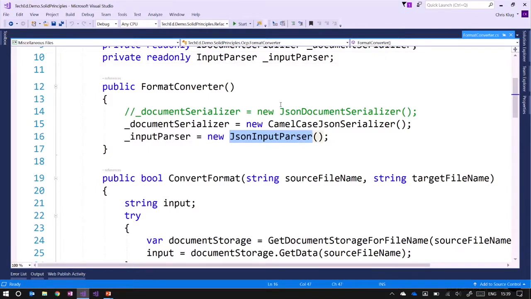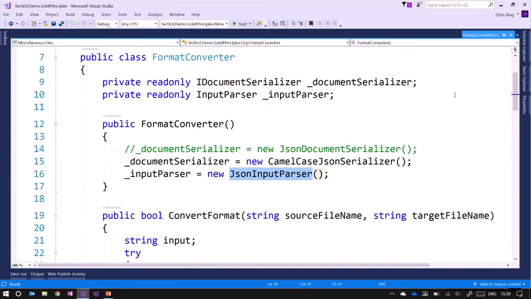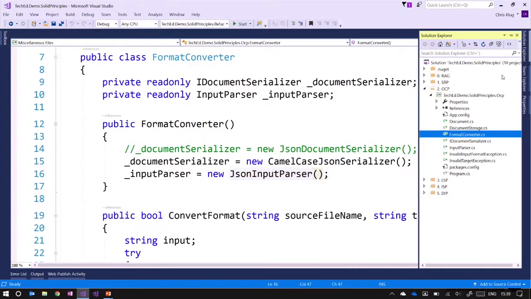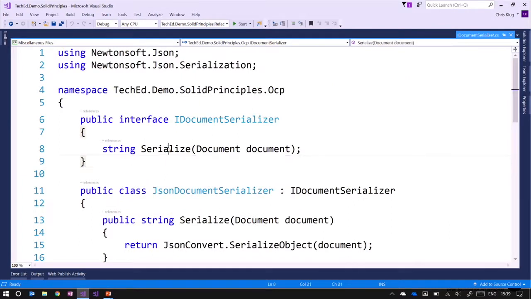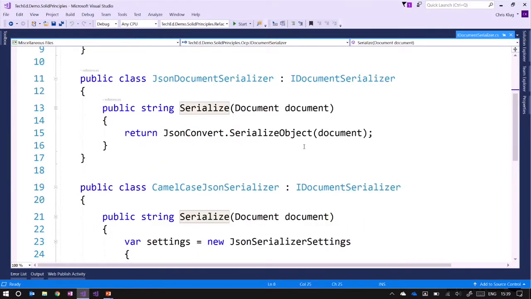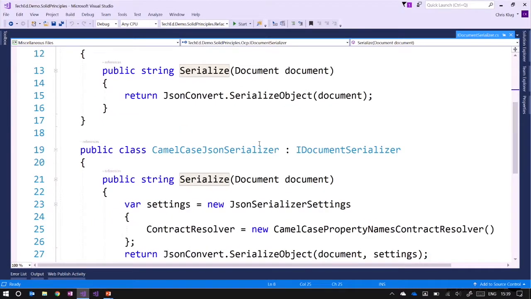And if we have a look at these two things, we can look at the IDocumentSerializer to begin with. So I created my interface and said, here is my interface, it needs a serialize method. And then I implement two different versions here, and I said that it was hard to mess up this one-liner here. I am not kidding you, I did mess it up. So I did write this, and then I started serializing things just to see that it worked, and I realized that all of my properties were serialized in Pascal casing, not camel casing, as JSON should be.